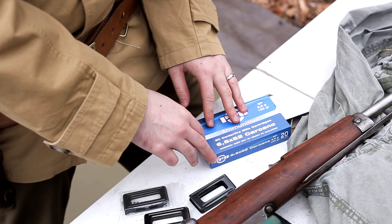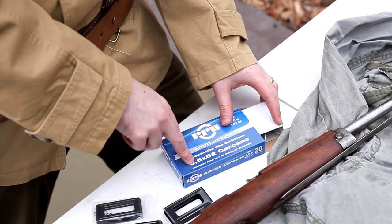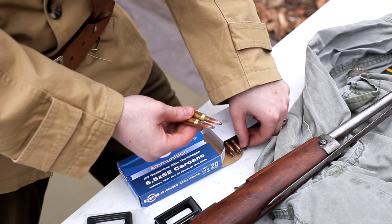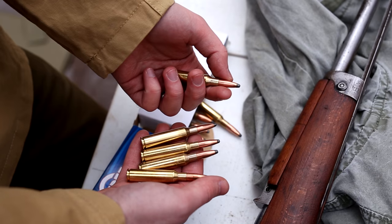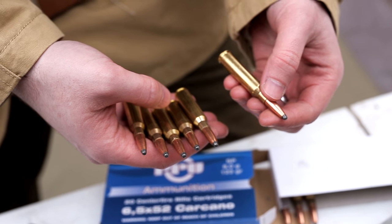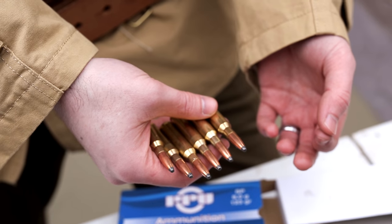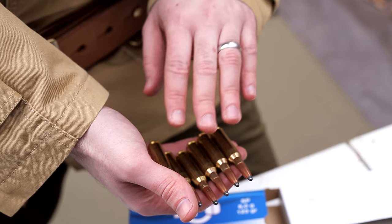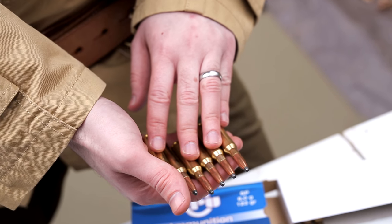All of the Carcanos are chambered in 6.5x52. Most of the ammo is labeled as Carcano as well, just because there are some other 6.5 calibers out there. And this is what the modern Spitzer bullets look like — these are a bit more round nose, they're soft tips. But the original 6.5mm rounds that the Carcano was chambered in were completely round nose. Most countries got rid of them pretty quickly because they don't fly very well in the air — the pointed tip, the Spitzer style bullet, is much more efficient. Interestingly, the Italians kept the round nose Carcano bullets all the way until 1938, almost up to the beginning of World War II, before they finally moved to a modern Spitzer bullet.